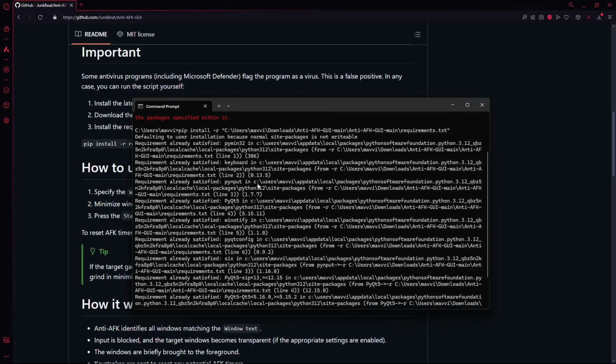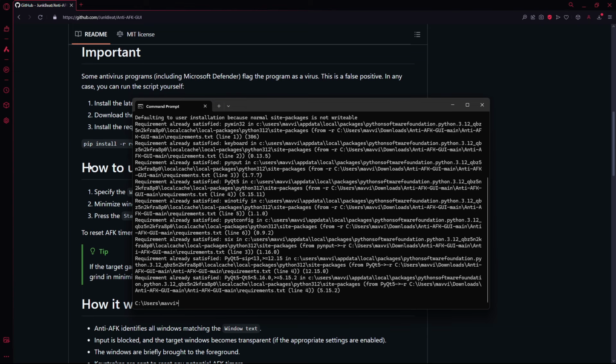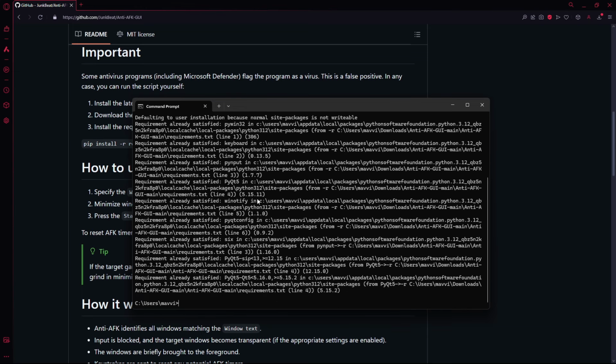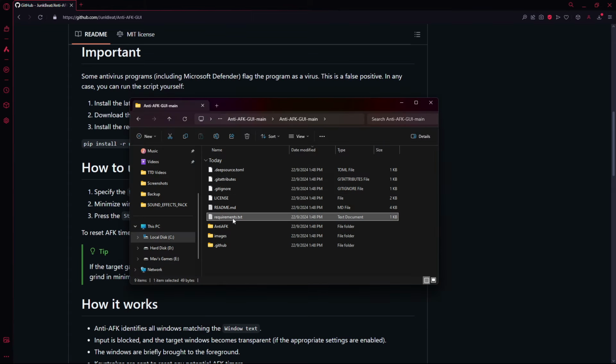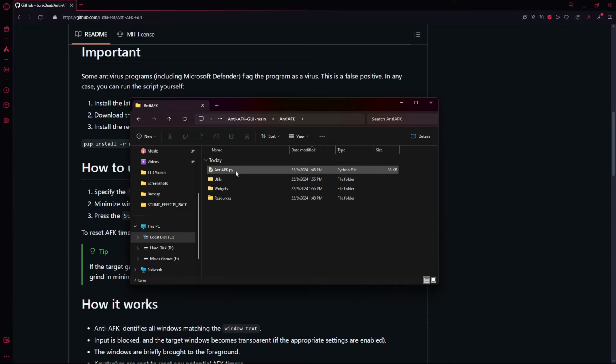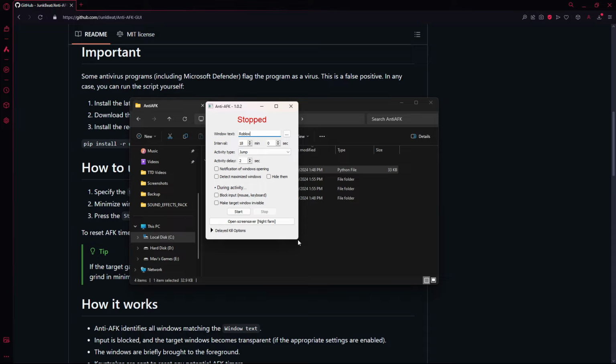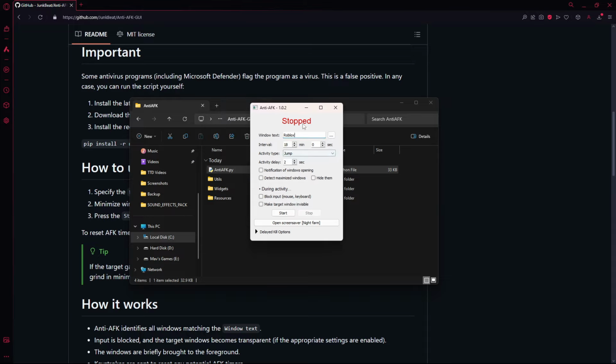Now, I know it looks very different for me as I'm running the command already after installing, but you should see some kind of download bar somewhere over here and a bunch of complex code. But after that, you can go back to the same folder right here, go to anti-AFK and open this. Windows should ask what you want to open this with, and then just tap on open with Python or something like that. And now you should see this. Now you should see this thing over here.